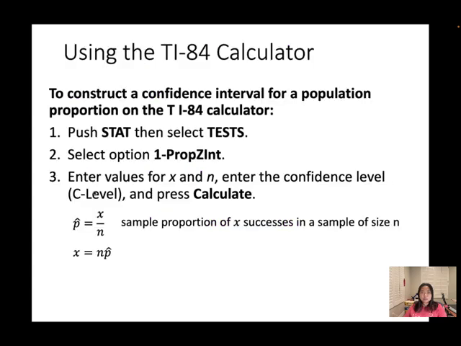Okay, after you guys are done, you could use your calculator to check your work. Okay, I'm gonna show you guys how to do it. And this is something you guys need to remember, the formula. Sometimes they're gonna give you the sample proportion directly. Sometimes they only give you the number of successes. Okay, the number of successes and the sample size. So you may want to calculate it by yourself.